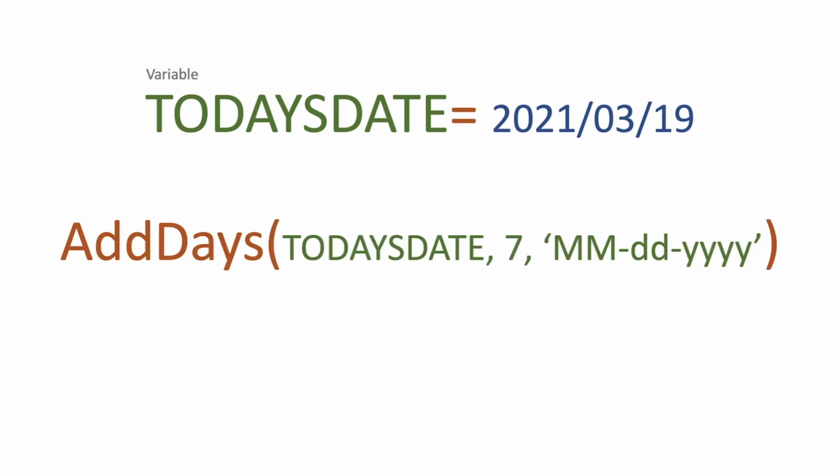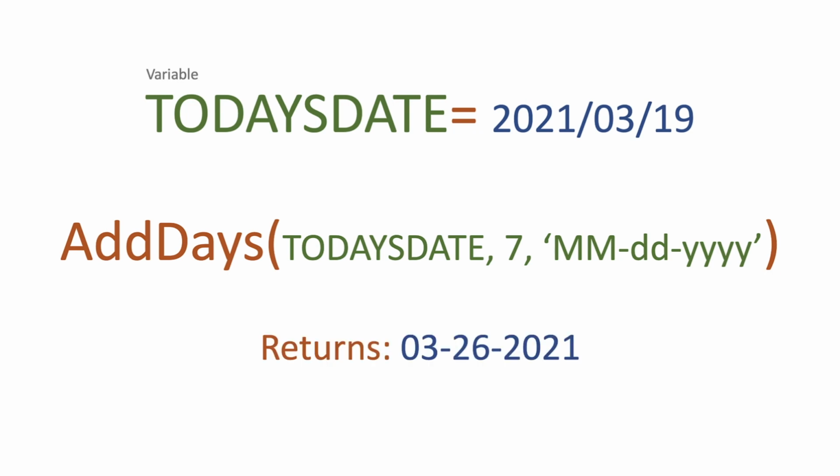Well, the AddDays function allows you to pass in the date, then separated by a comma, you can then pass in how many days you want to add. But additionally, you can also format the date at this point as well. So what we're going to do is take a UTC date, add 7 days, and then format it into the American style, which starts with month, then day, then year.